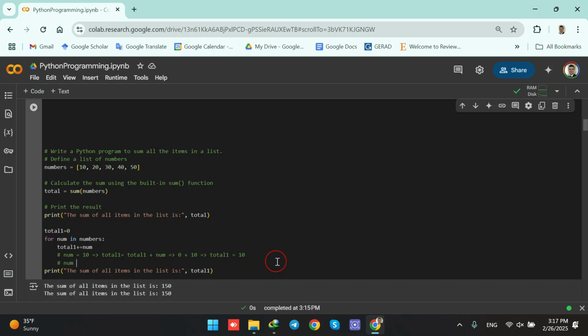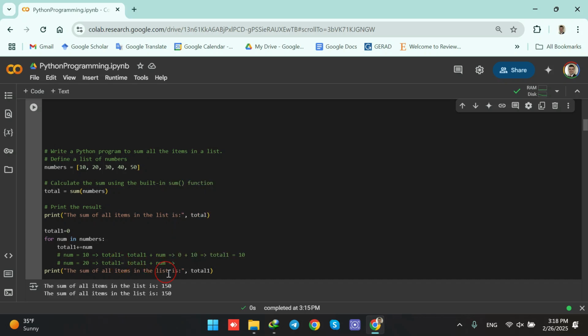In the second iteration, num equals 20 because the second element of the numbers list is 20 and we are iterating over each element of this. So it is 20 and we have total1 equals total1 plus num.